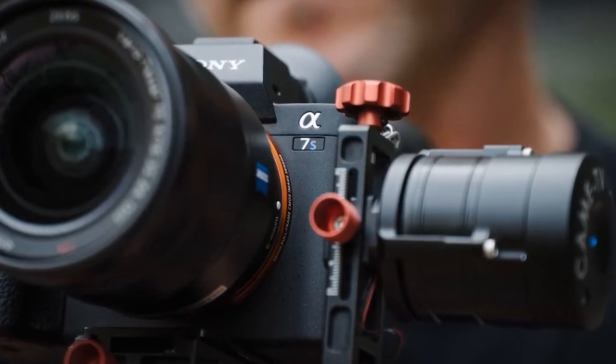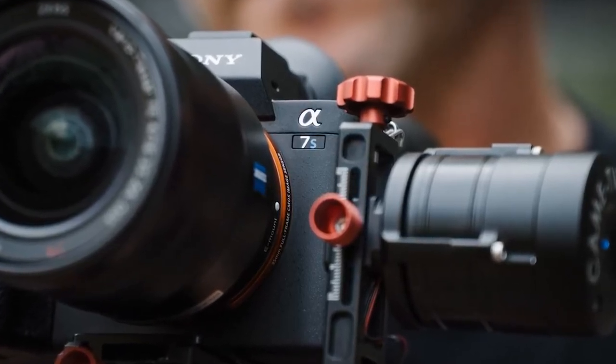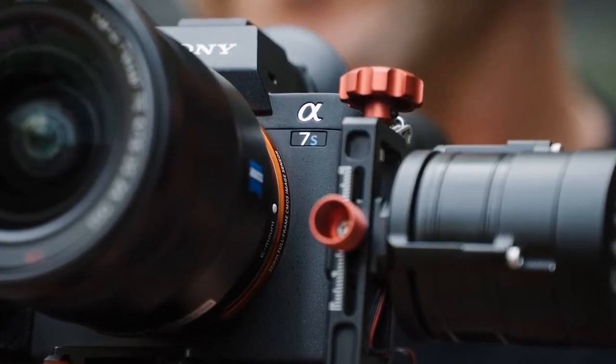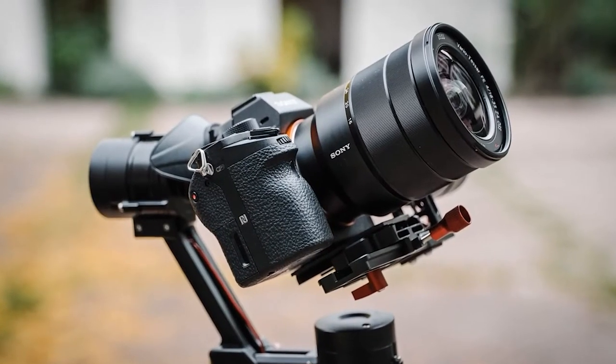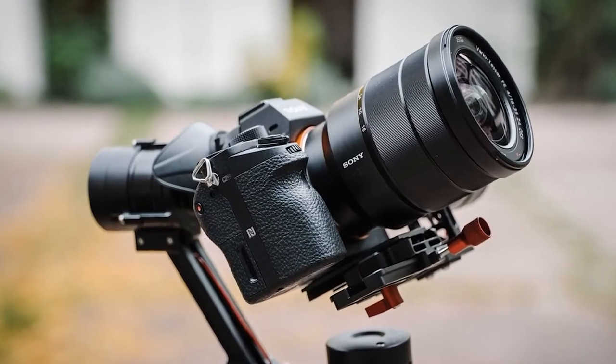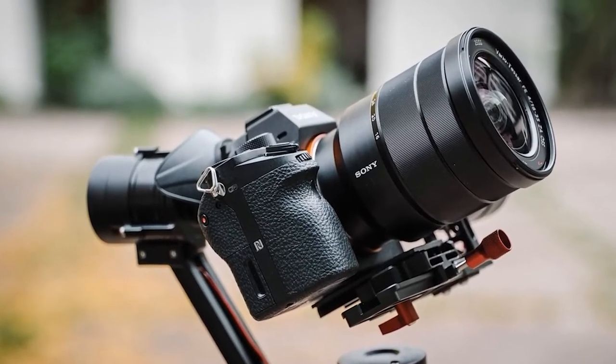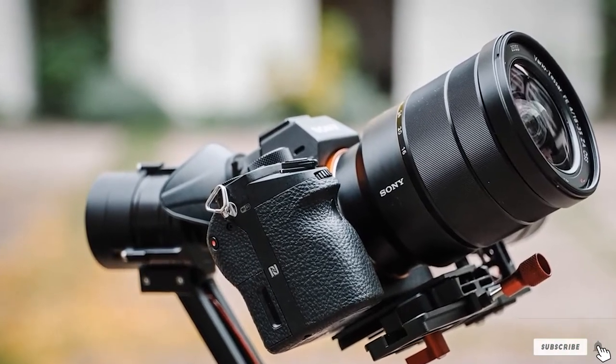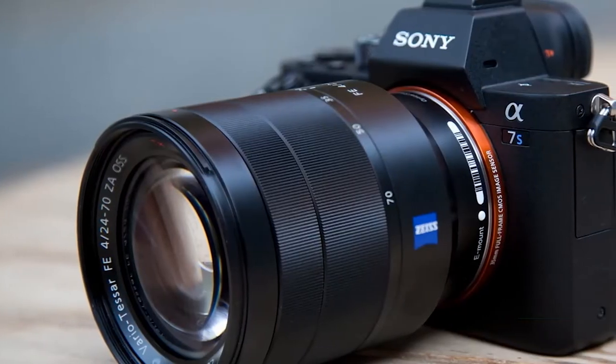Of course, ensuring that you're able to capture the best possible quality video, it has options to shoot at 4K 30fps and 1080p 120fps. Being small and lightweight makes the A7S Roman 2 ideal for handheld use, and here the camera features 5-axis image stabilization to ensure smooth, fluid handheld footage.